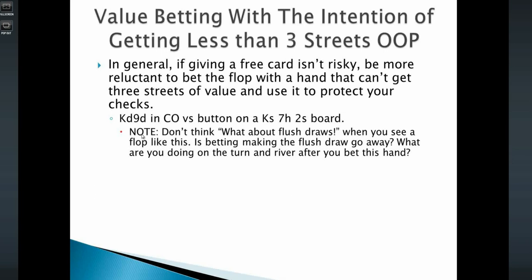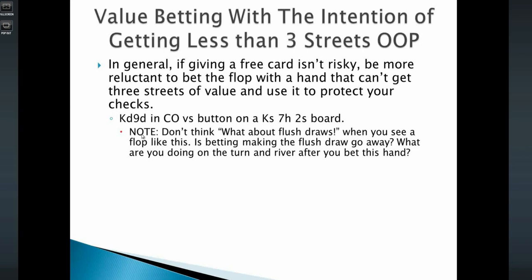So, when I was saying, okay, I was wrong, I think we should be betting jacks on the flop, even though we can't get 3 streets of value on the 10-6-4 board, the hands that jacks were especially vulnerable to, ace-queen and queen-king, when we bet, we made them go away. We denied our opponent from being able to realize his equity against our hand, because those hands had crap equity against our range. So when we bet, we knew we made them fold. Here, flush draws do not have crap equity against our range. They're pretty much awesome. So when we bet here, we're not making our opponent fold.